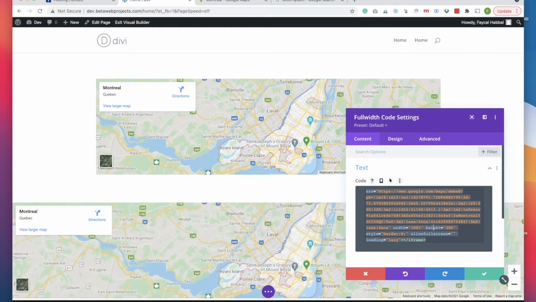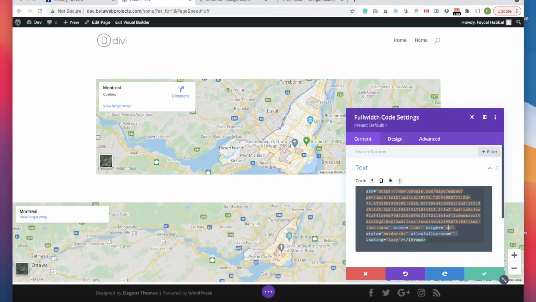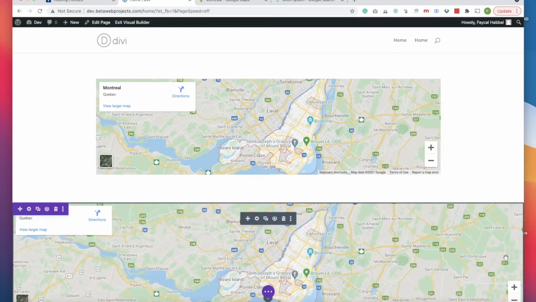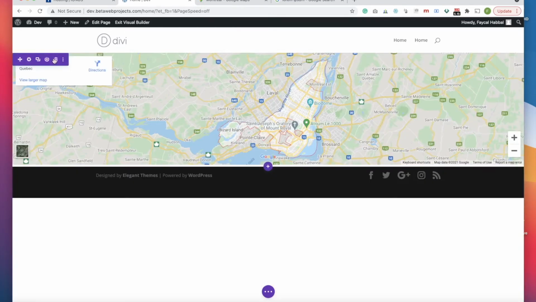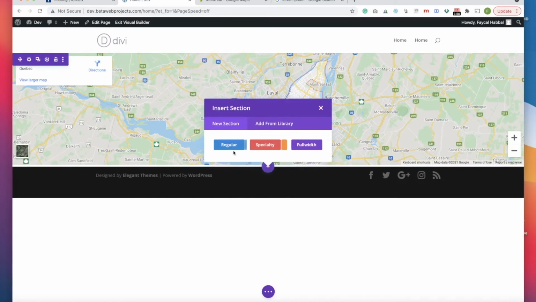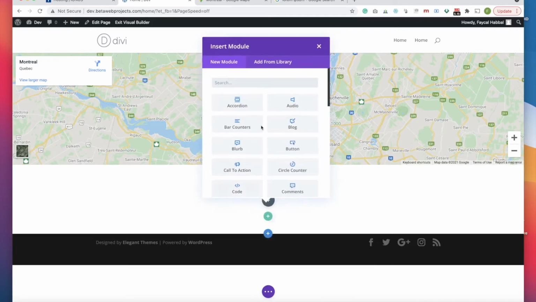Okay, and maybe change the height. Yeah, I'll keep it the same, maybe 250, so you can see how it looks now. 350 actually is a good number, and click OK. And over here you can delete this part, and as you can see, this is full width and it looks awesome. And under it you can start a new column and you can add whatever you want.